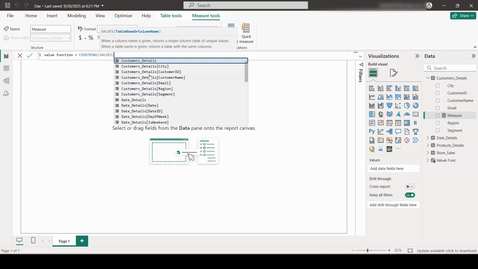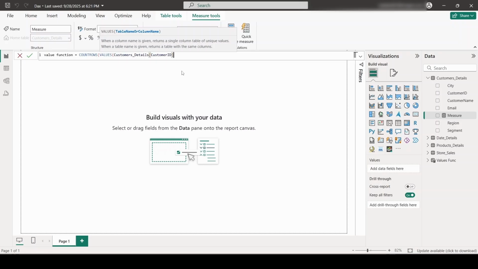In the VALUES function, I'll use my customer ID column. Now my VALUES function gives me the unique list of customer IDs who have placed an order. After that, I'm using my COUNTROWS function, which gives me the count of unique customer IDs.